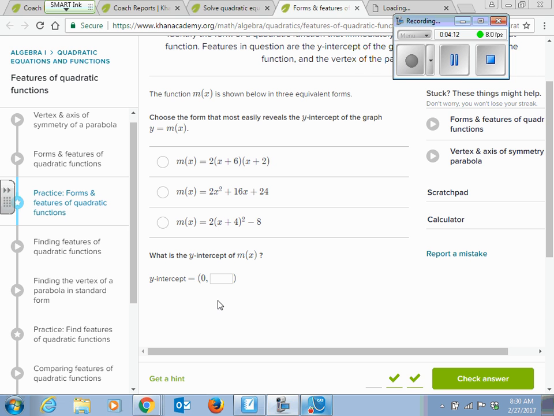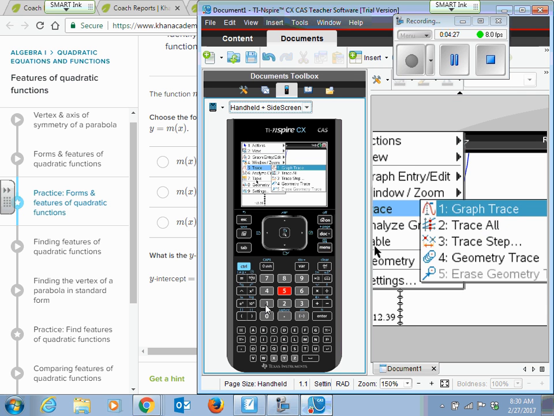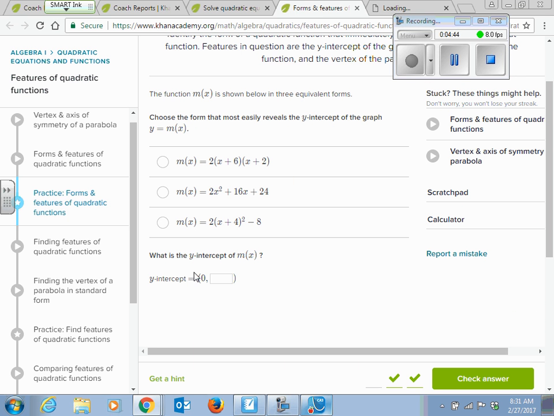The only other one that you may have forgotten was the y-intercept. So again, if you look at the front of the room, all the way to the right, the green poster, menu 510, that's how we'd find the y-intercept. I am going to show you with this problem, so I would do menu 510, and then you have to press enter. If you don't press enter, you're going to get this weird number over here. So you've got to hit enter, and I would see that my y-intercept is 0, -10. So you would just fill in whatever blank was missing. So that should be it. Let me know if you have any other questions, but you should be good to go.